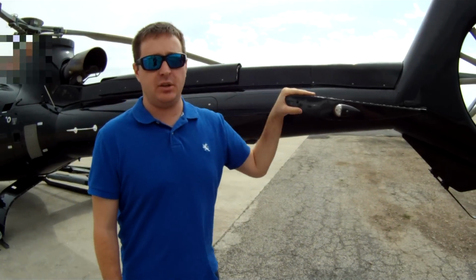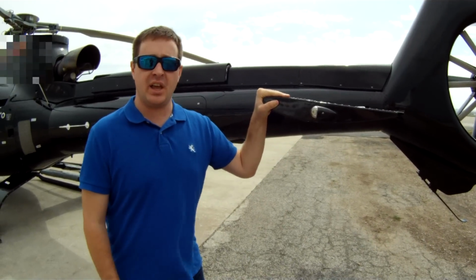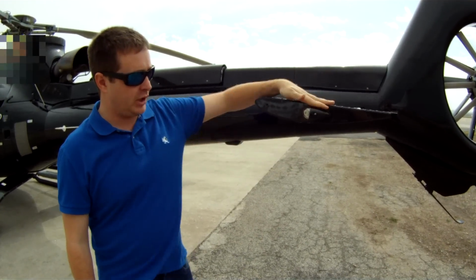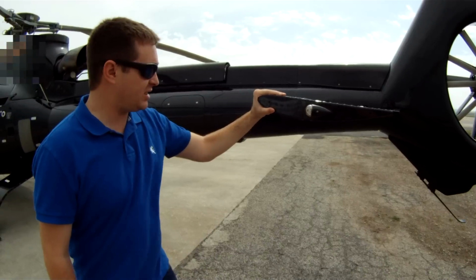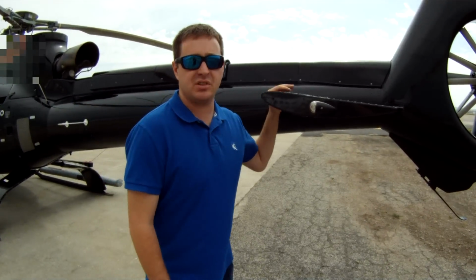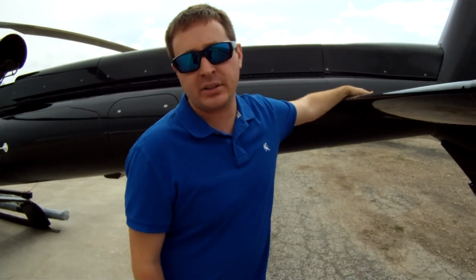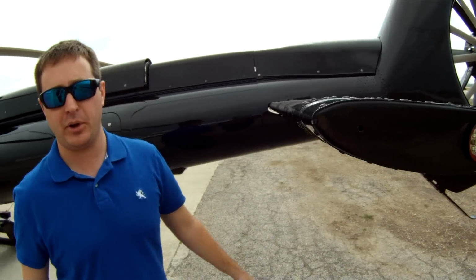Alright, this is the EC-130 horizontal stabilizer. Some of the Blackhawks, they are movable. This is fixed, it's not going anywhere. And also Eurocopter was nice enough to give us the LED nav lights as well. It's fixed. One of our good pre-flight items is to check this brace in here, make sure there's no cracks. And it's good for flight, but it's sturdy on here, not going anywhere.